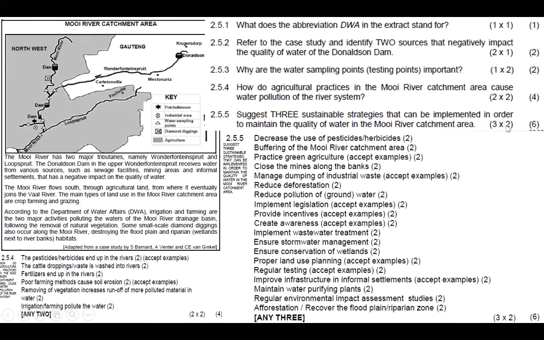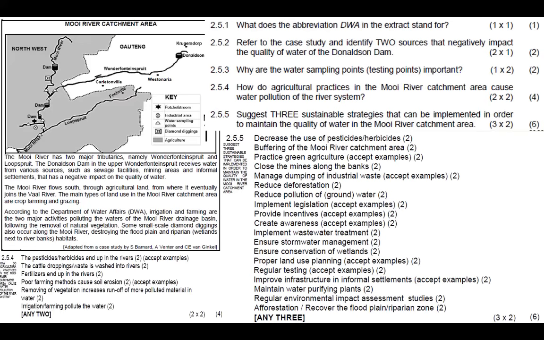So now let's look at what strategies you can use to solve the problems. I'm not going to look into many questions here because the extract that you're going to get for the final paper is going to be different from any other extract. All you need to do is read through the extract and understand it. But when it comes to strategies to solve any problems, I want to emphasize that education and awareness is key to solving any other strategy that you can get.